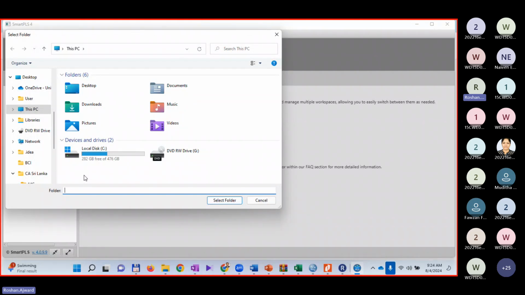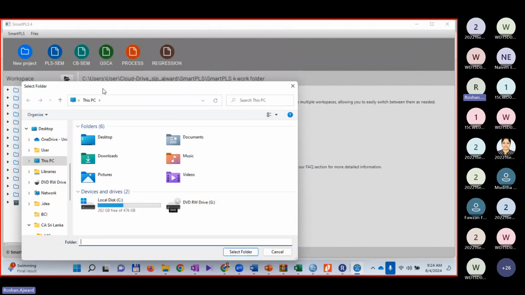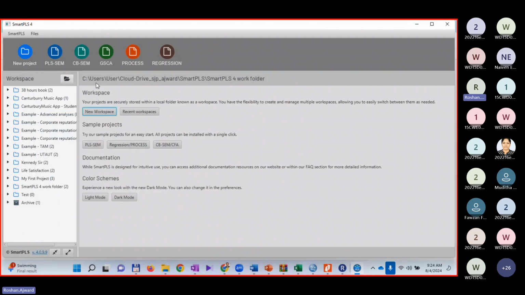You can choose anywhere you want. I prefer to choose it in OneDrive or Google Drive, or I have this iDrive. Likewise, different sync software is there. I prefer to create that folder in that drive, because even if my local PC gets damaged, I have everything in the cloud. So you could choose accordingly. Okay. So once you have that, that's it.